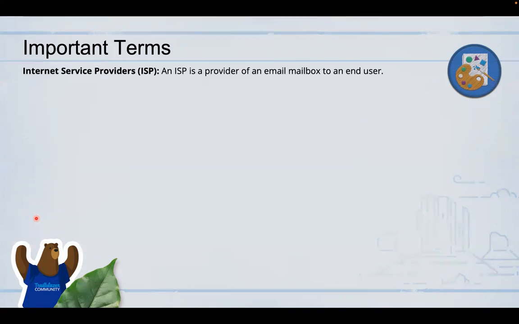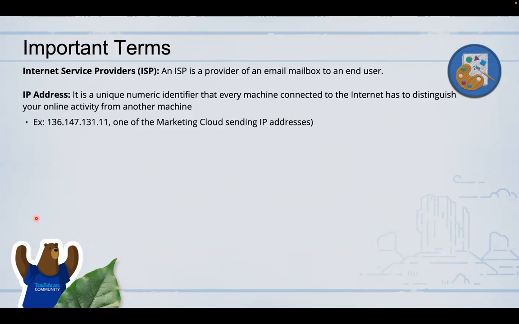So we'll talk about ISP. When you hear about ISP, it's nothing but an email provider, for example Gmail or Yahoo Mail. We are talking about mail specific here. All these are email internet service providers. These provide you an email inbox to use the email feature, right? So these are called ISPs.